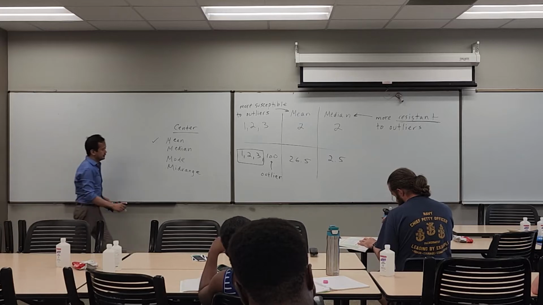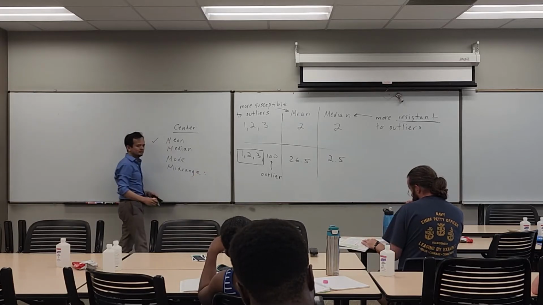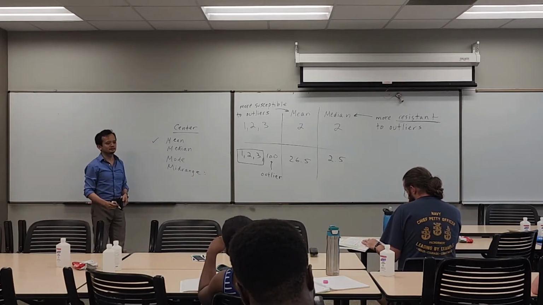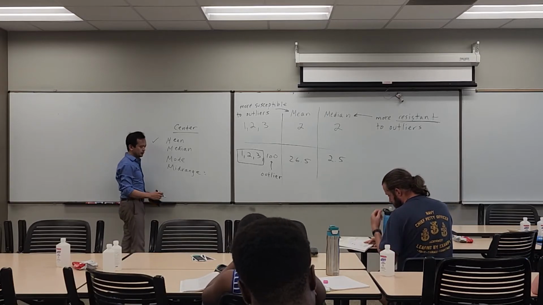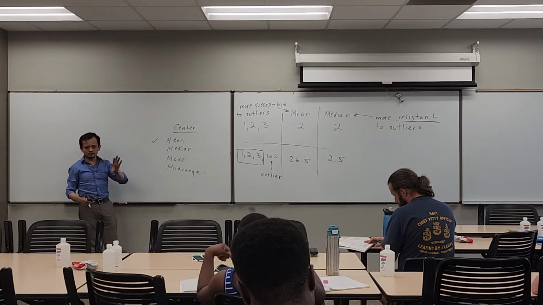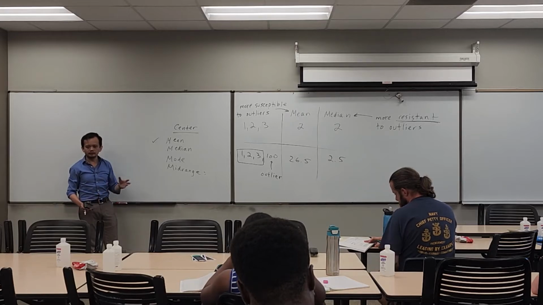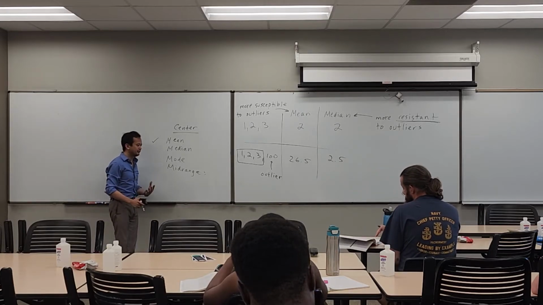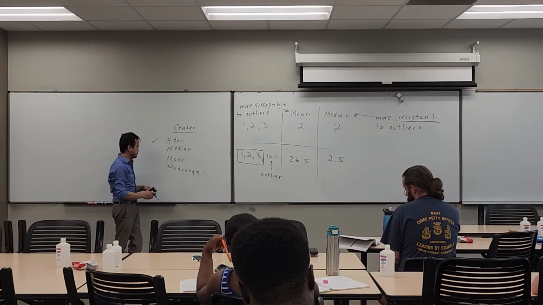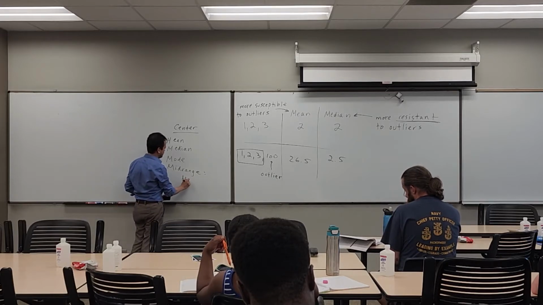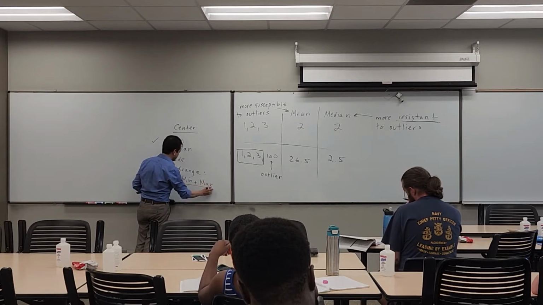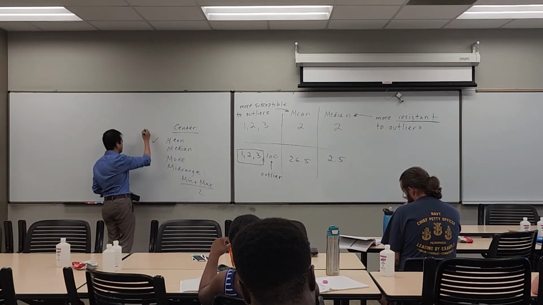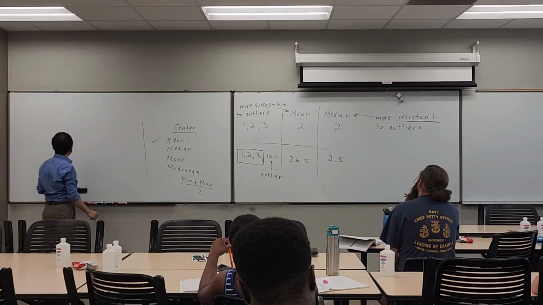So basically the mid-range, you guys remember really quickly. Mid-range is you're going to take the smallest number of your data set, add it to the biggest number, and then divide by 2. So it's just the average of the biggest and the smallest number. So you take the min plus the max and divide by 2.